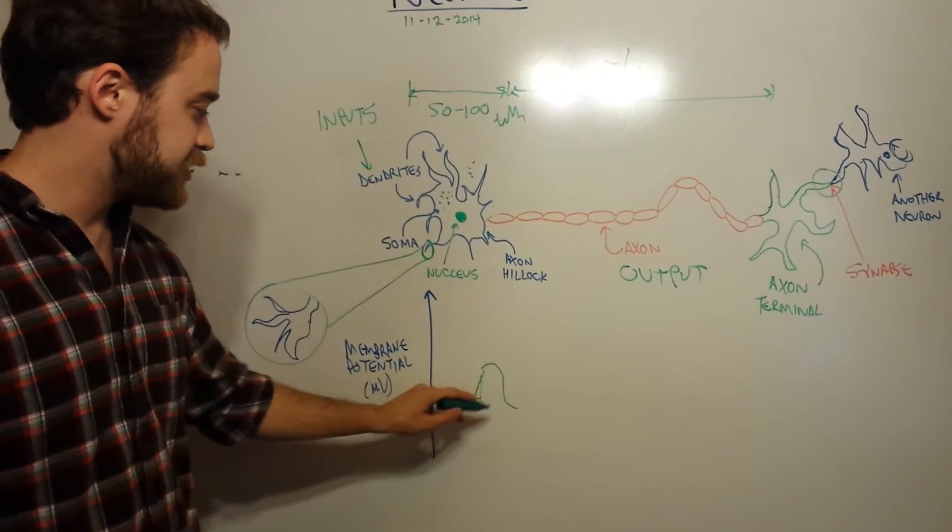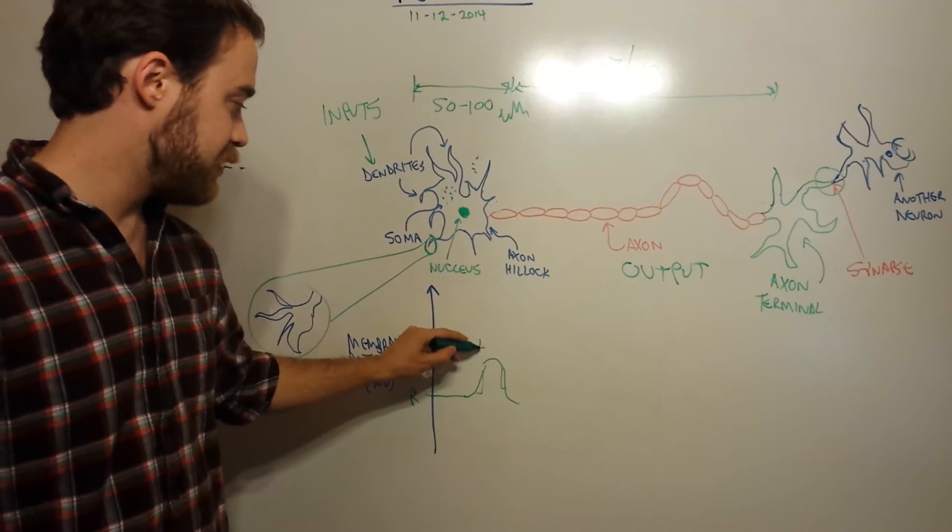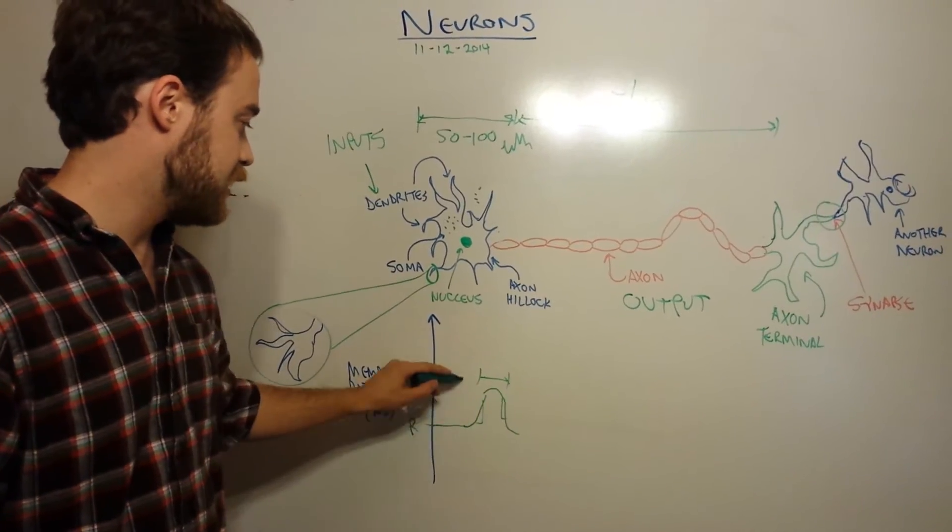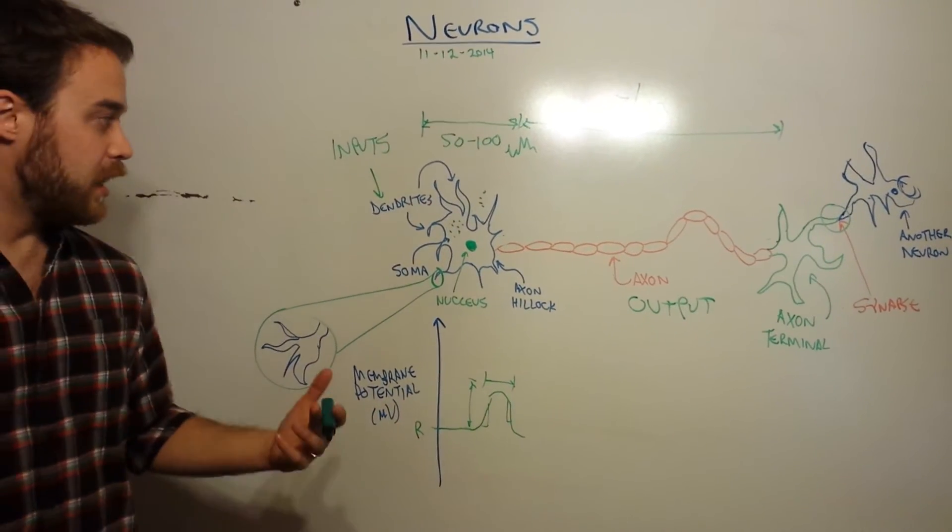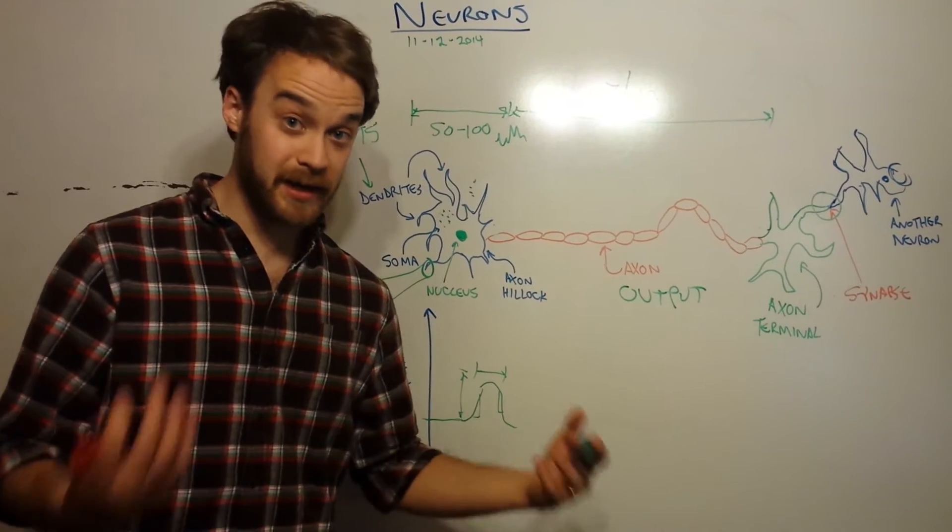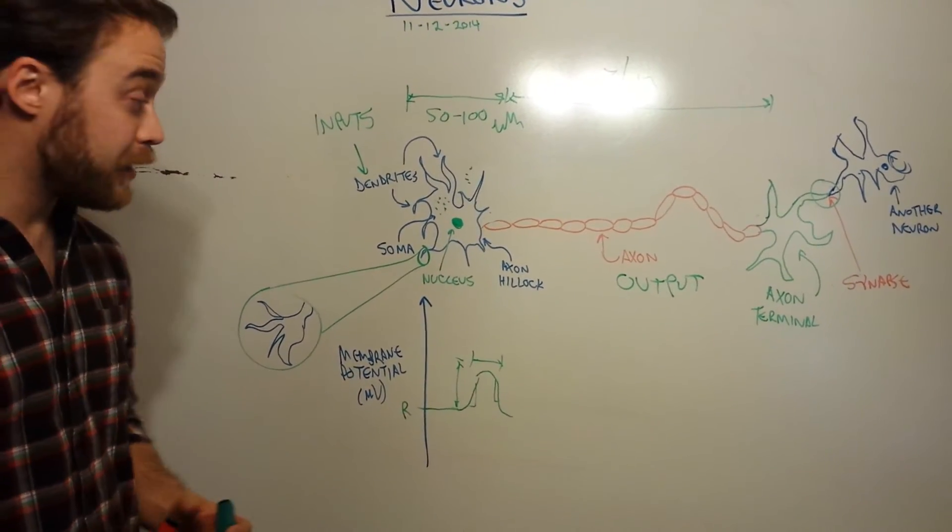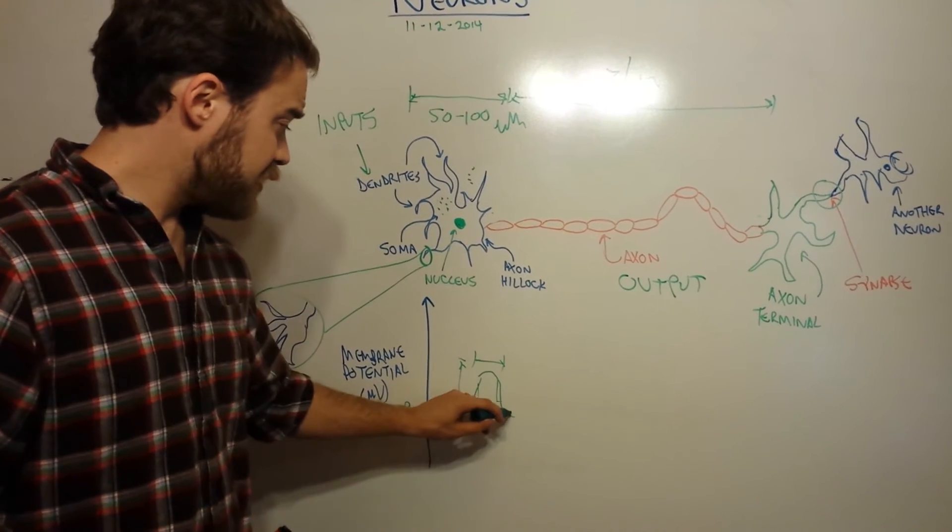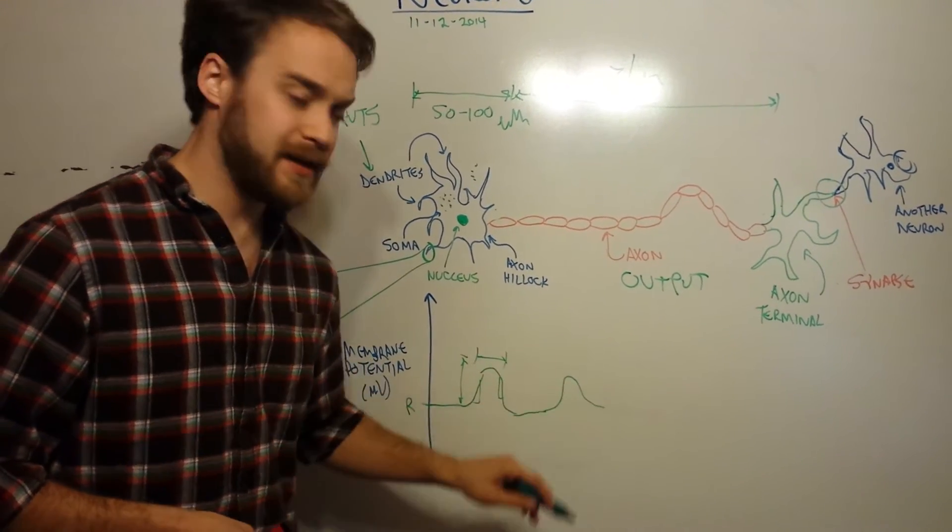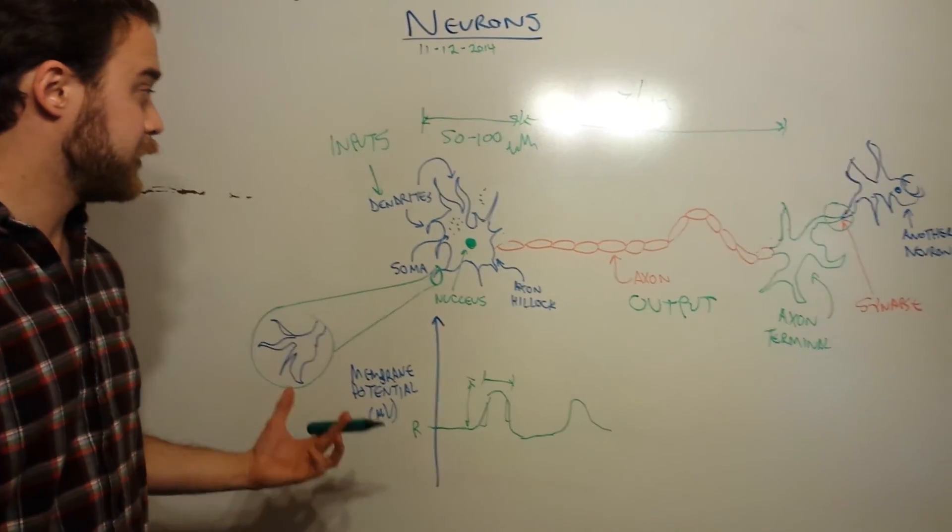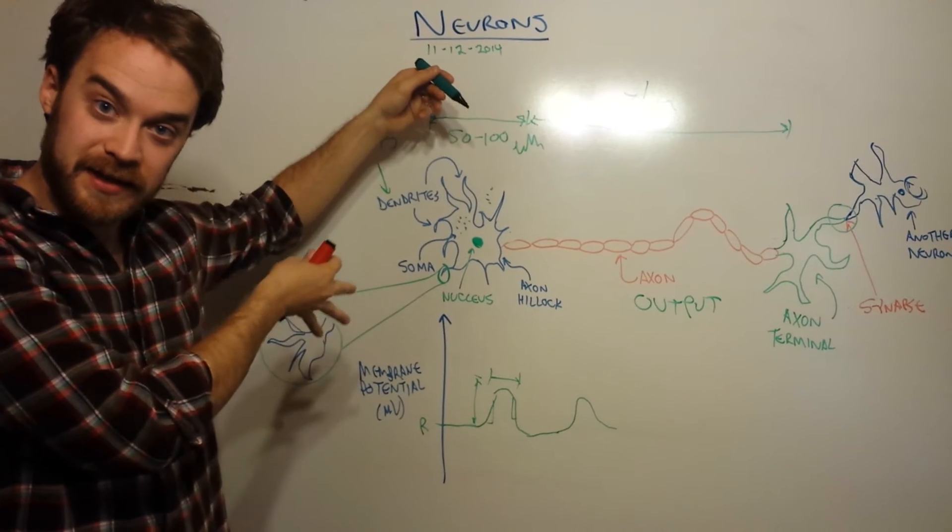The speed at which that jumps up and the speed at which it decays and the length of time it stays in an excited state and the magnitude of the excitation, all those things depend on the type of neuron. They depend on the type of stimulation, depend on a lot of factors, but that's one of the things we're trying to model. So the neuron might decay back to its ground state, receive another input, decay back to its ground state, no big deal.